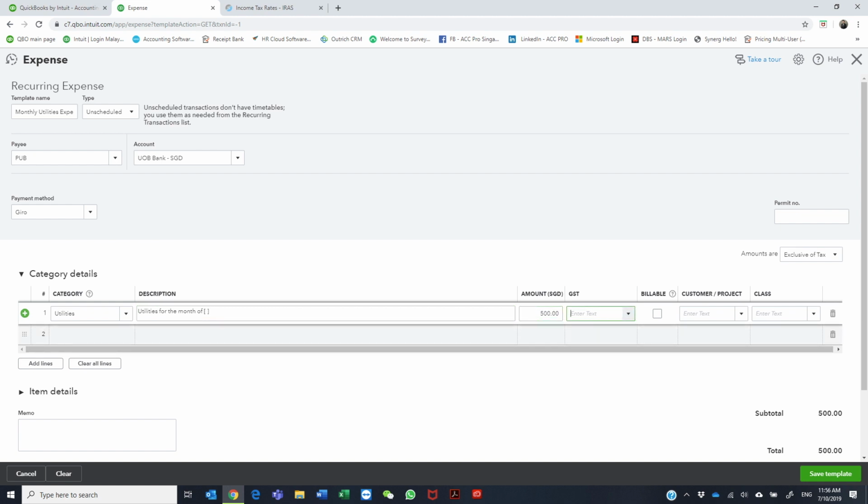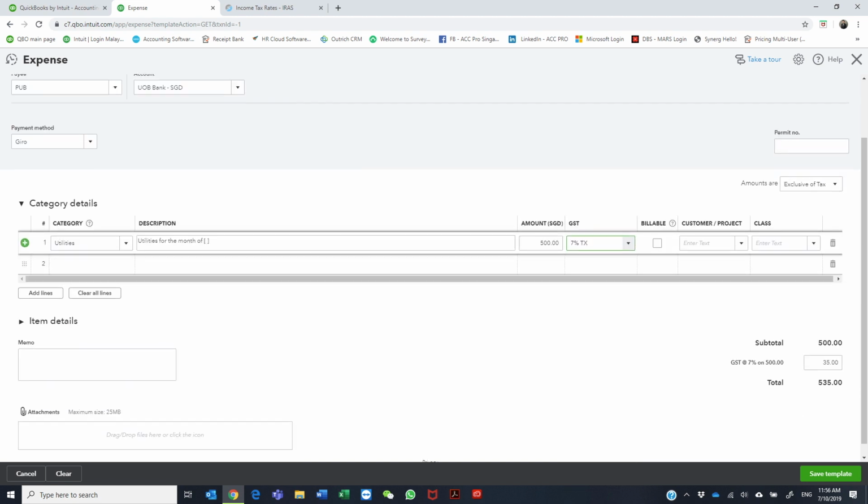Put in the GST code, and then save the template.